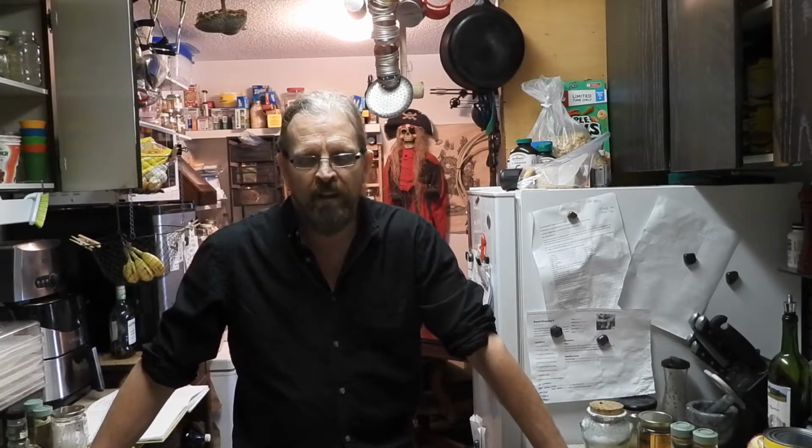Anyway, going to be making a meal tonight. Starting out, we're going to make some really quick chili. The chili itself comes together and is ready in about 35 or 40 minutes. Might not have as much flavor as one that's been simmering all day, but it's something you can do in a very short, quick period of time.